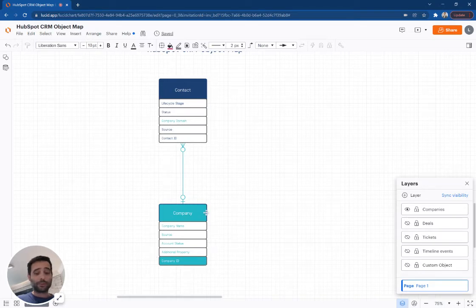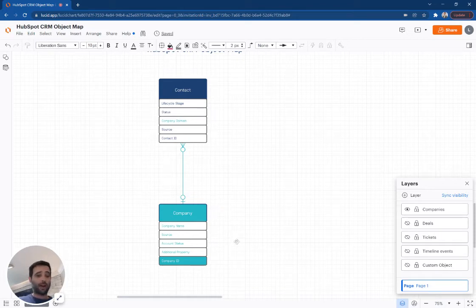A company is very similar to an account. So we're going to have a contact at a company. We're going to have only one company associated with each contact. So a contact is associated with one and only one company. There can be many contacts at each company, though. That's what these little symbols represent here. We have a zero or many relationship. We have a zero or one relationship.